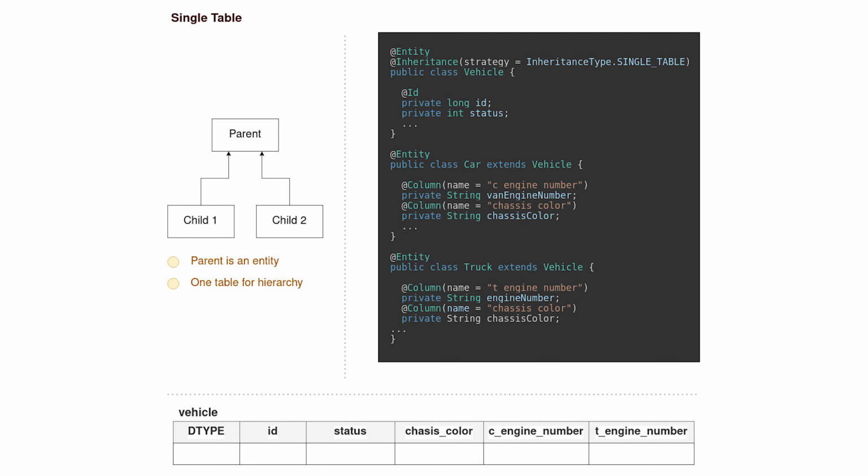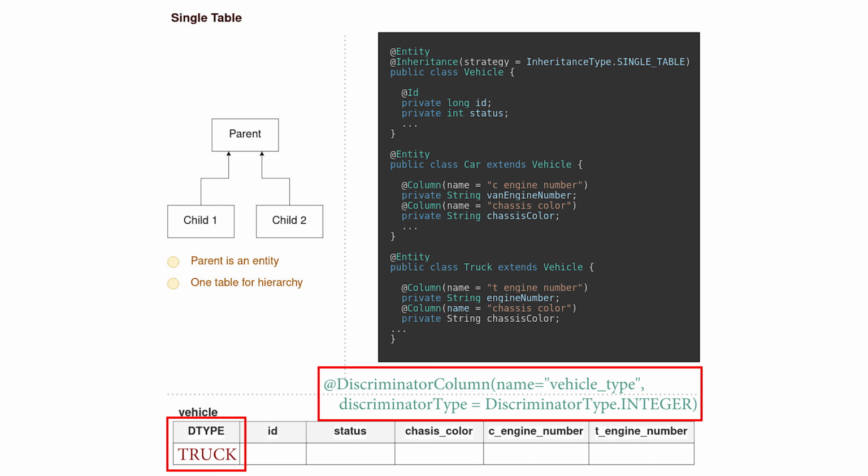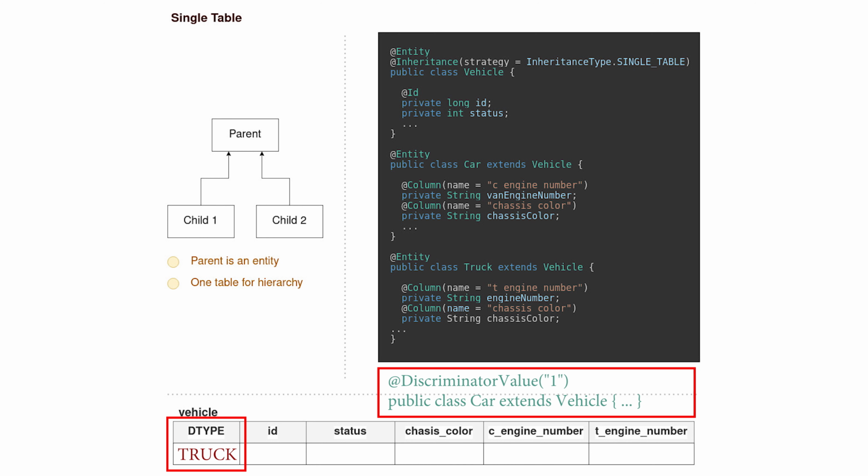And as you can notice, a new column is added by JPA as DTYPE, which is known as a discriminator column. At the time of generating the table, it will get created by JPA, and this is to identify by which class the record is actually created. If the record is persisted with car, DTYPE will be car, or if it is from truck, it will be truck. However, you can override the discriminator column using the @DiscriminatorColumn annotation, and the value can be overridden with the @DiscriminatorValue annotation. So you can change the column header plus the value also.